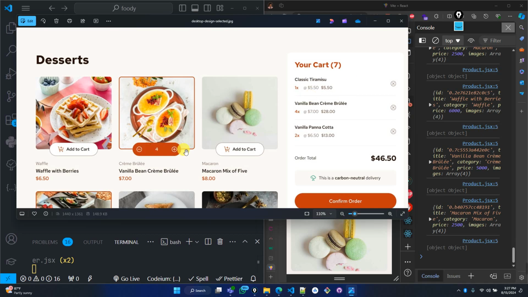Because once it's 0, that means you don't have anything. It needs to remove it. So those are the logic we need to work on. But first, we need to deal with the design first. And as you can see, the cart, or the card rather, is having this kind of border. I've not added this stuff, and the only thing I just have is this one. I've not added this one.